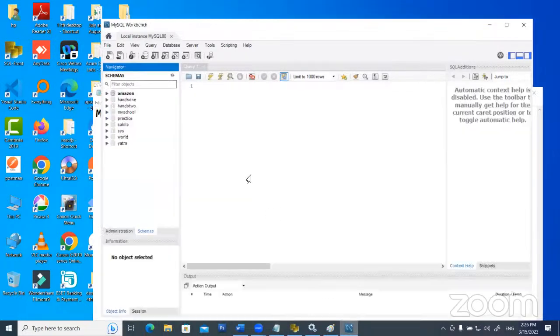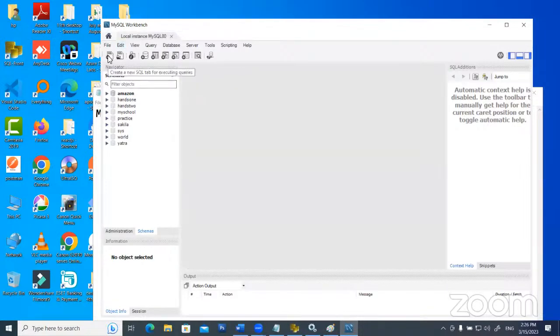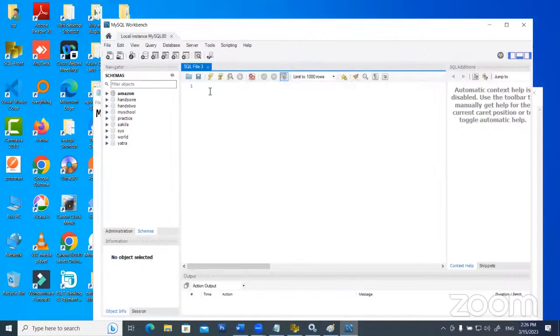That is this one. If you click here, you get an area. Once again, I will show you. Click this icon. Now here you get an area where you can type the SQL commands. Right. Now what about the second icon?